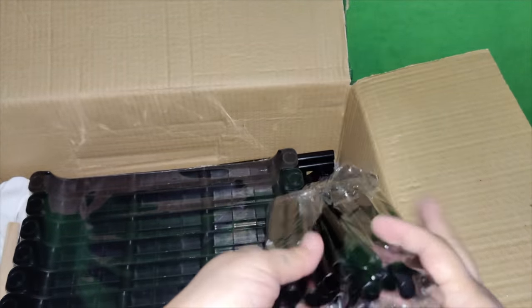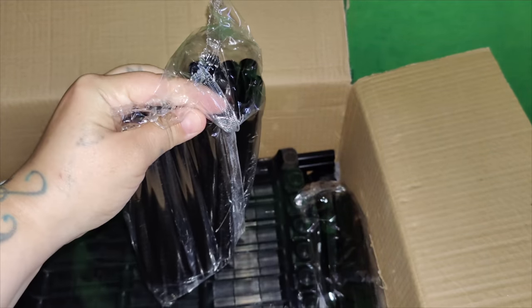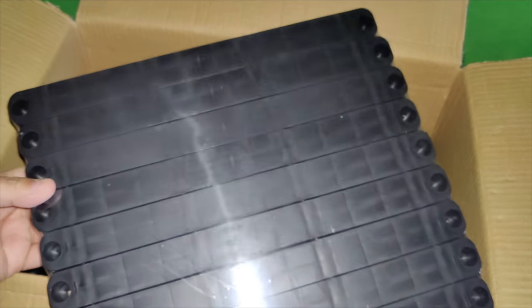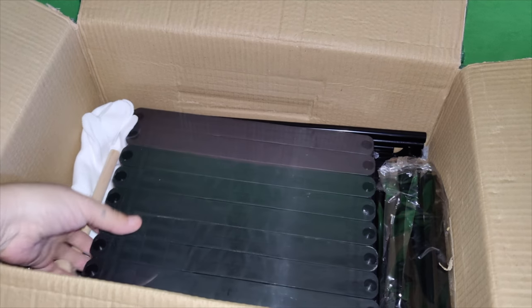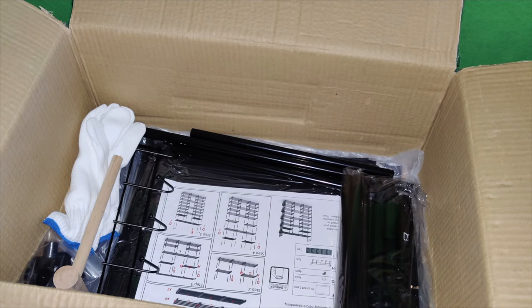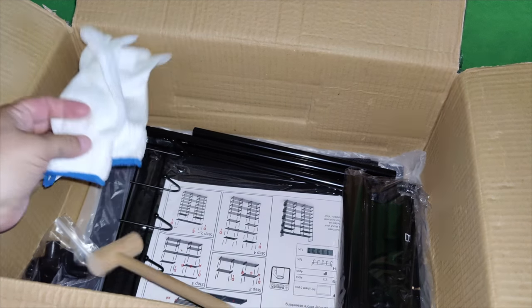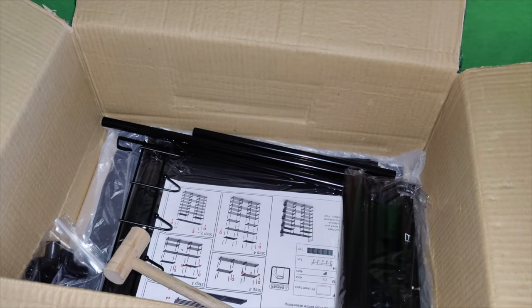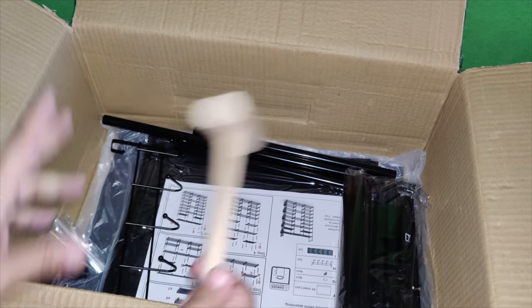The shoe rack features a compact profile so you can easily set it in the hallway, living room, bedroom, or garage. You can also use this for toys, books, and clothes to help minimize clutter. It is sturdy and durable, made of thickened iron pipes with high quality plastic parts. The diameter of the metal tube is 13 millimeters, and the waterproof PP gaskets make it very sturdy and stable. It's durable with a powder-coated finish that does not rust or corrode with normal use, which means the shoe rack can be used for decades.